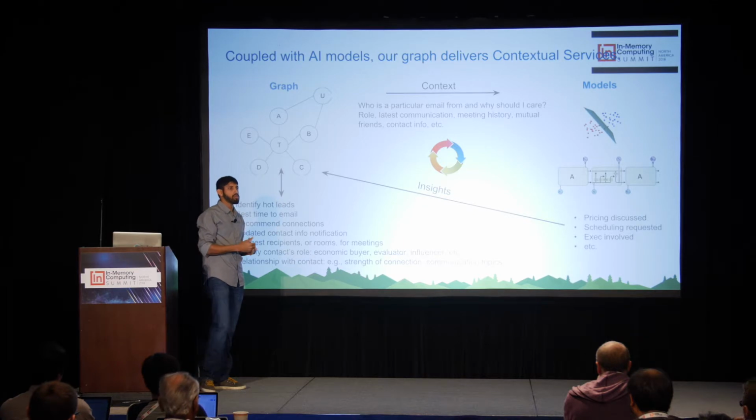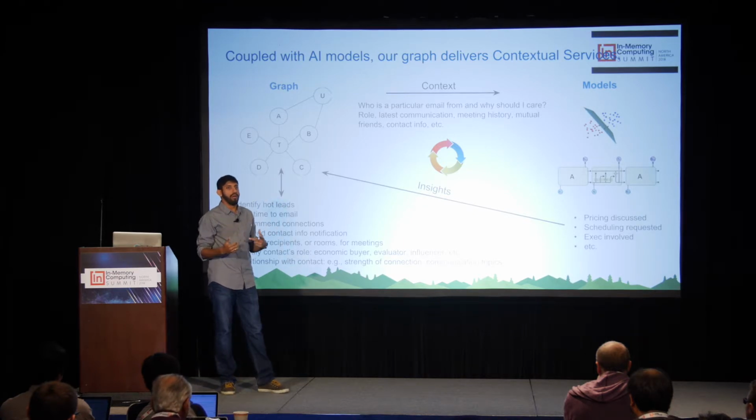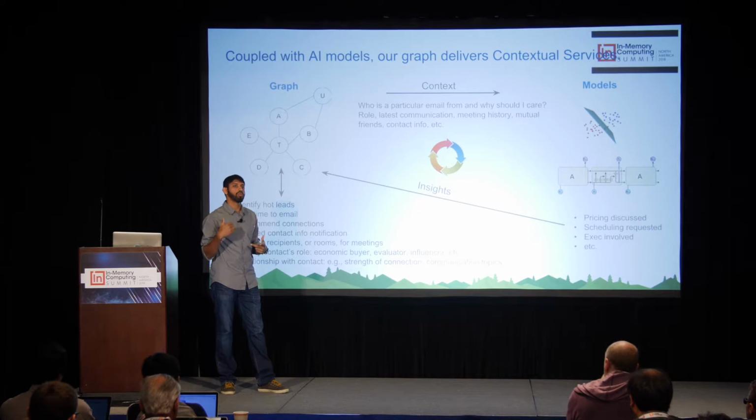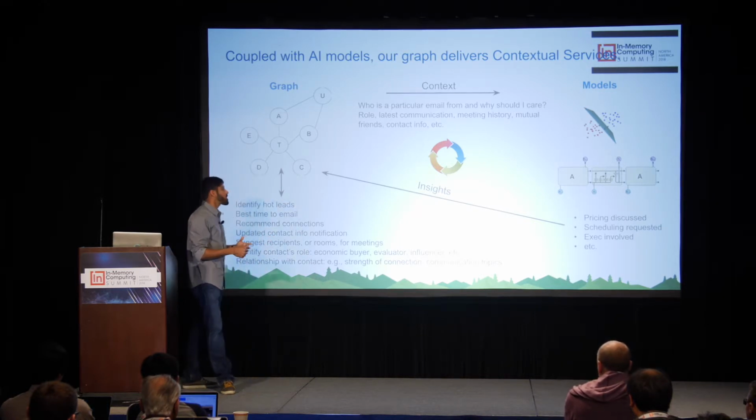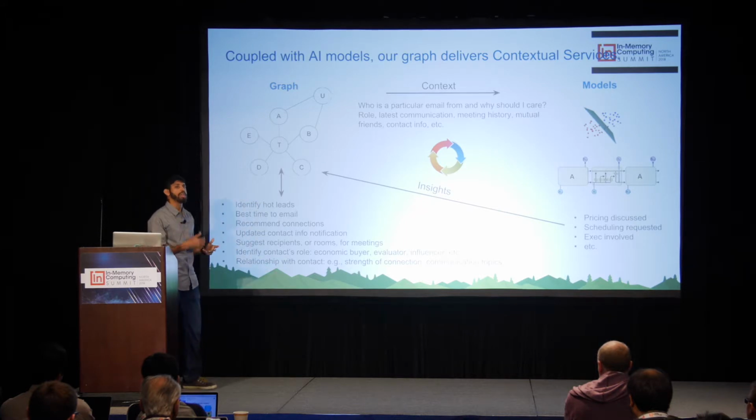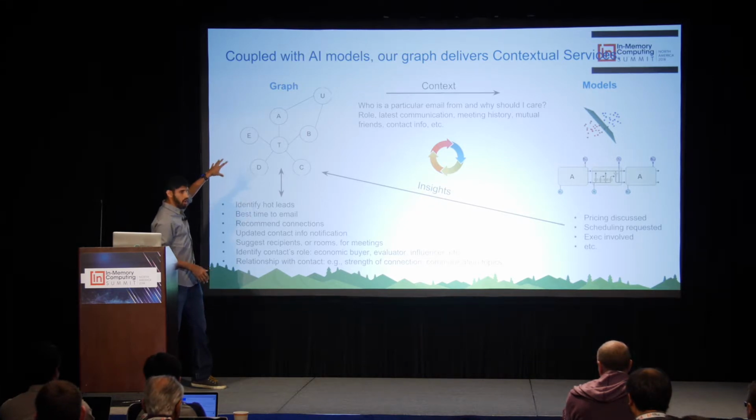if I have to reach a new organization, who can help me reach a new person in this organization? Or who is the influencer in this organization? And who can close the deal faster? Who is the executive? And who is the last person who closed the deal faster? So there's a lot of information that we can derive, like, for example, the best time to email a specific person. There are a lot of properties that we can add to each and every node of this graph, which can help us derive some insights. So now we know that we have a graph, and we can use some context to derive some insights.